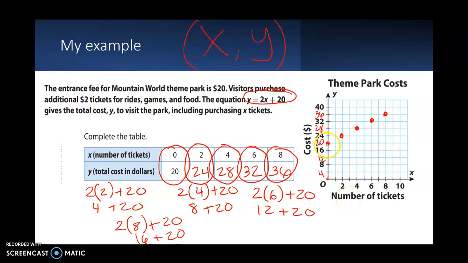And the last thing, you've got to connect your dots. Now, when I say connect your dots, I don't mean do this. I need the line to go all the way through. We are big 8th graders. We like to make lines that go on forever. So this shows us that it keeps going. If you stop at the dots, that's called a line segment, and we don't want line segments.